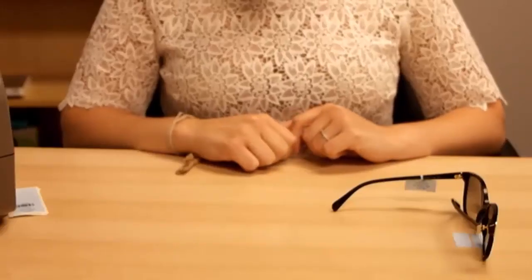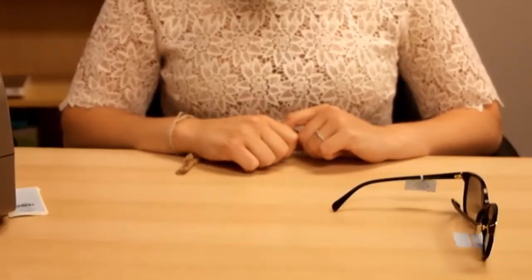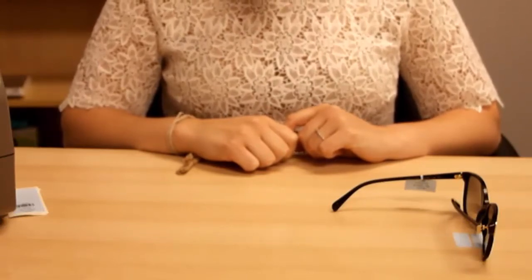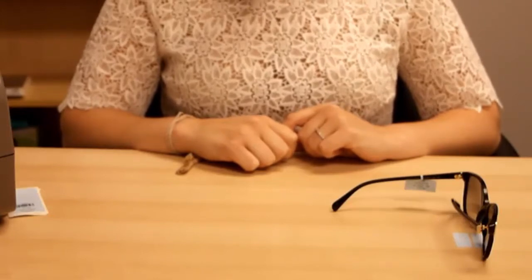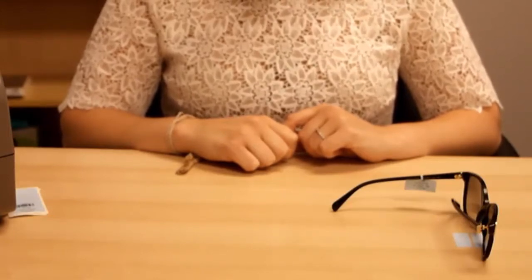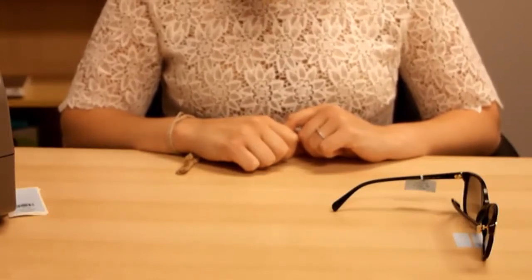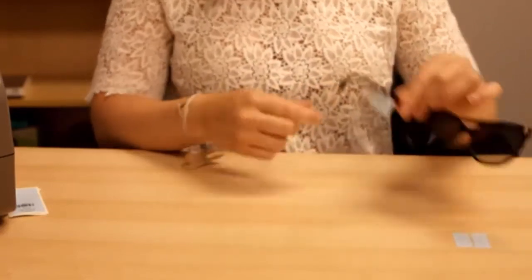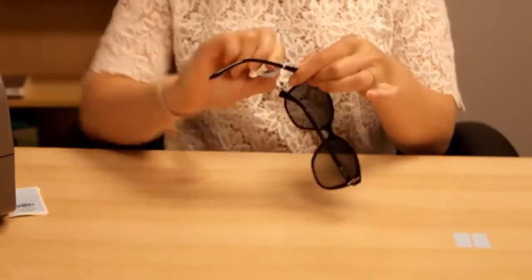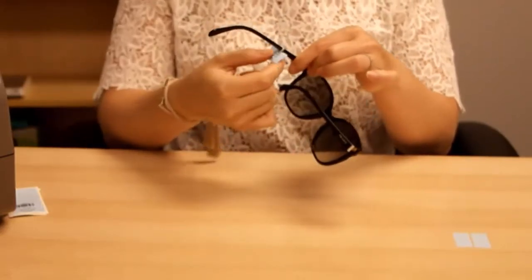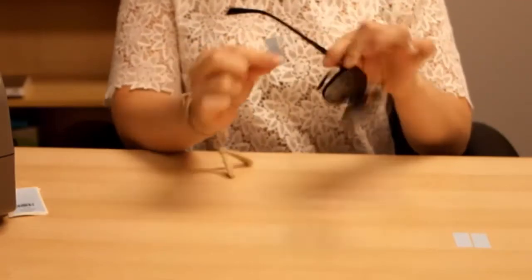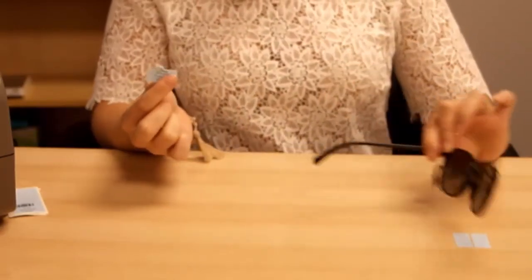The next item I'd like to explain to you is how to remove a label from a frame. Since Wink frame labels are made of a polyester-like material, you shouldn't try to pull them off as you risk damaging your frame. We recommend using scissors to cut it off, or alternatively, we recommend twisting the label off, like so. And there you have it!